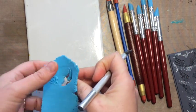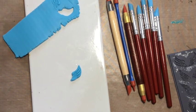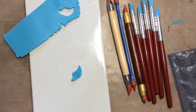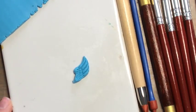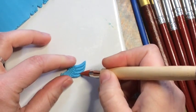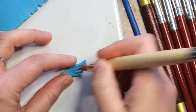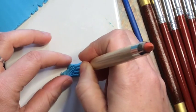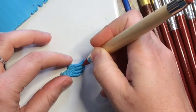So if I remove that wing so I can work on it alone. Okay, what I'll do next is come in with my tools and make all of these areas deeper just by getting in there and pressing down. This is the chisel tip, and really helping to define those spaces between the feathers.